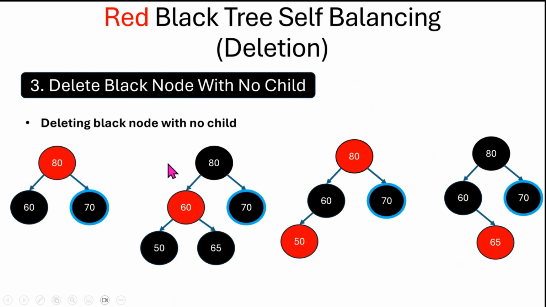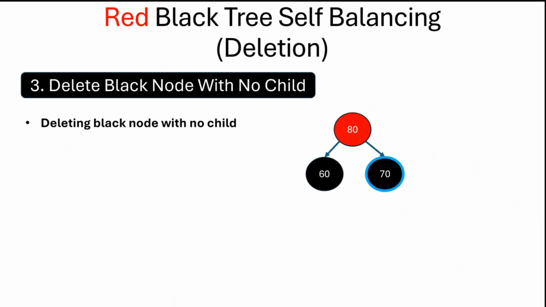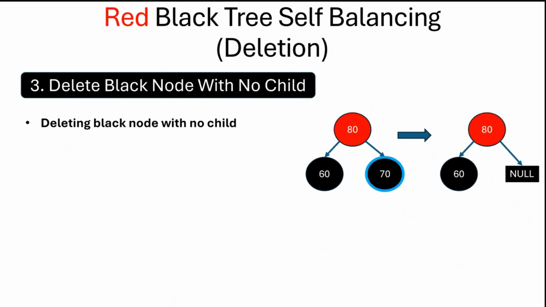Depending on the structure of the impacted smallest subtree, we have different cases to handle. Let's understand the first case. If we delete the 70 node here, this is the smallest impacted subtree. X is the replaced node. When we delete node 70, the node which replaces 70, in this case null, is called X, P is the parent of X, and S is the sibling of X.